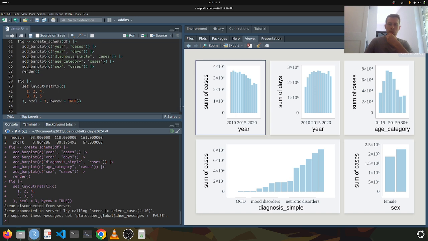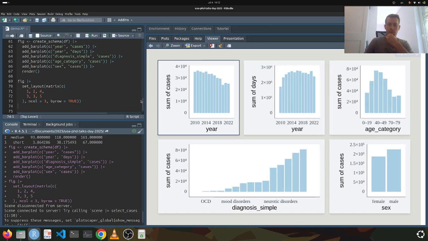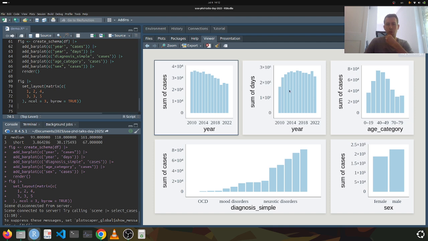Overall we see that this is quite uniform, or that perhaps fewer patients are being released from care, but the number of days that they spend in care is pretty constant. That tracks with what we know about the healthcare system, that we usually have a limited number of placements for people to be in care. So the number of days that patients spend there doesn't really fluctuate too much over time.